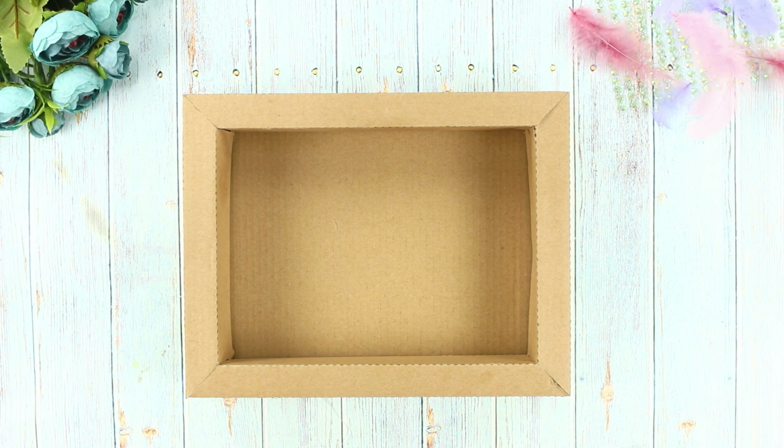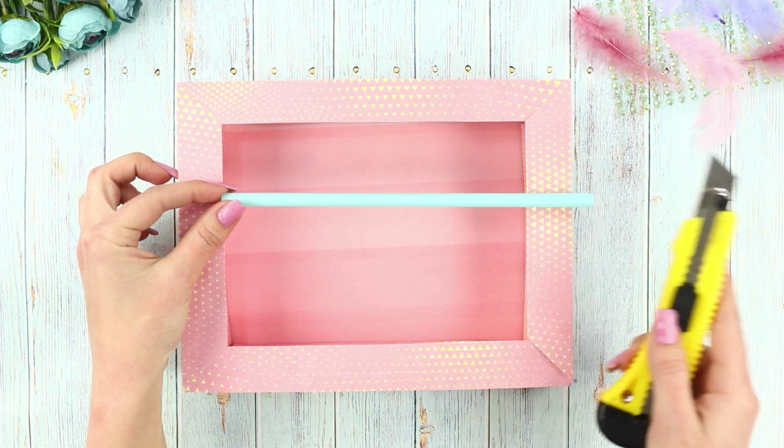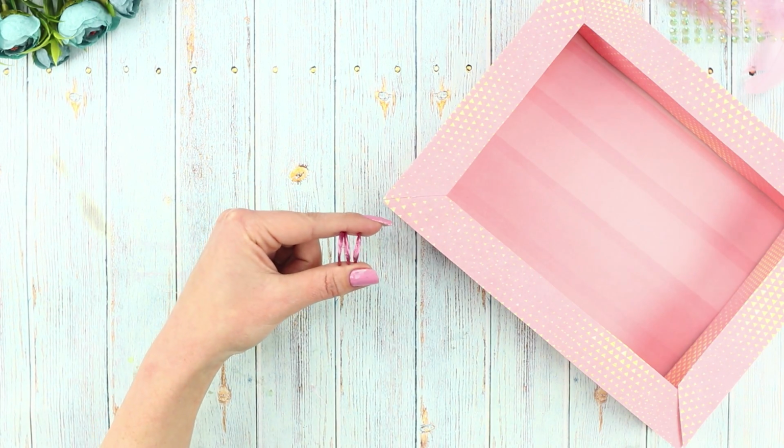And now take a box with wide sides. Cover it with scrapbook paper. Glue all the joints carefully. Now take a plastic drinking straw. Cut it to the size of the box with a box cutter. Take a thick wire and make 3 small rings out of it.